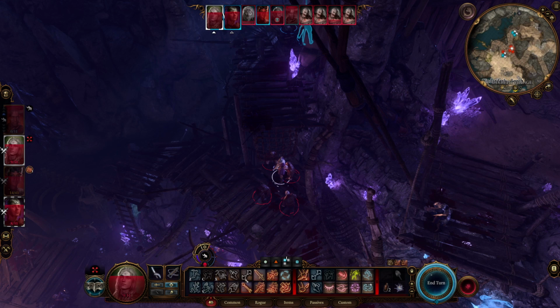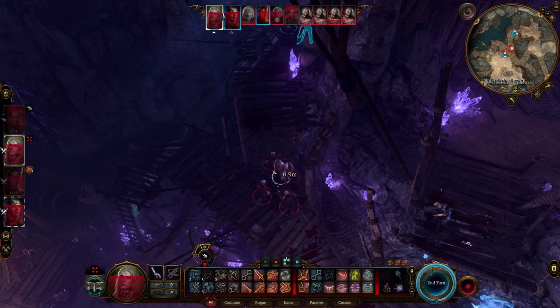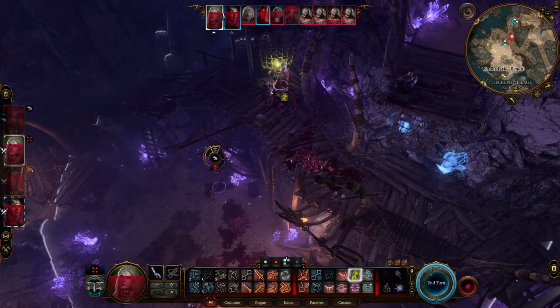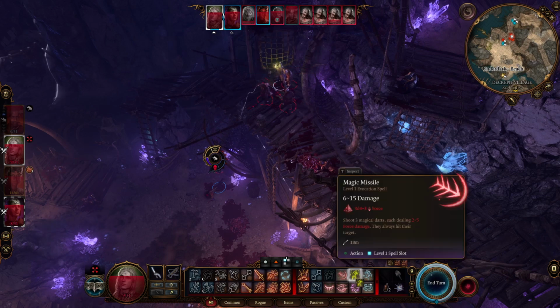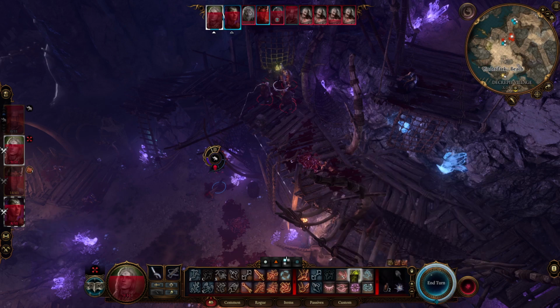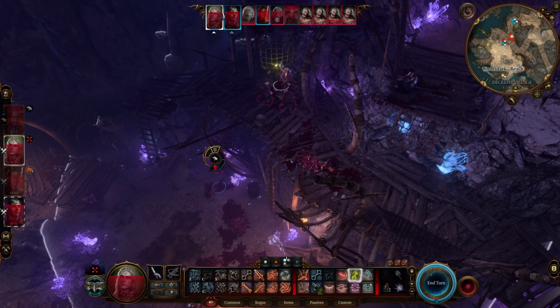Now what do we do with those guys? That's not gonna be enough. Let's, we also can't really get rid of them. They have too much health for that. Too close. Okay, one second. What can we do here? Sleep, I guess, but that's not too helpful. That would just be one person.